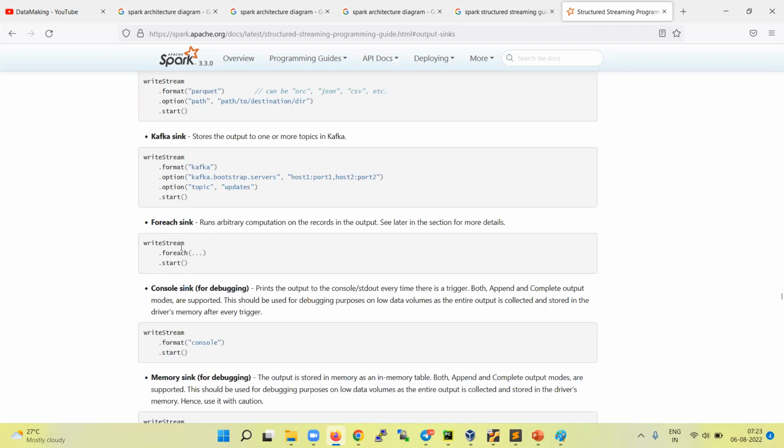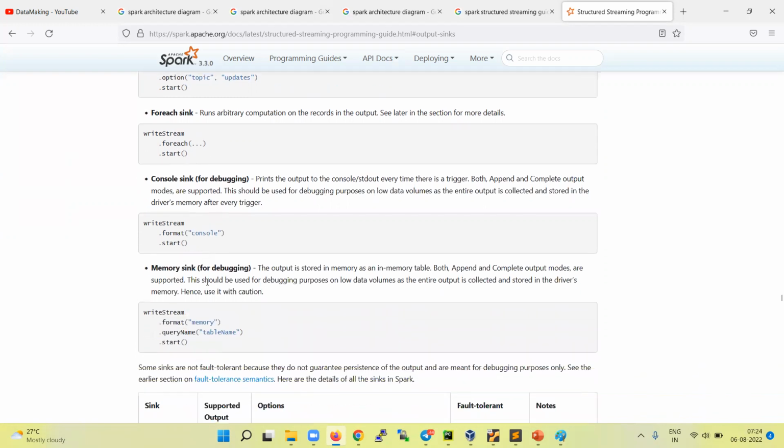What we can do is make use of foreach. Foreach helps you iterate over the final streaming data frame. Then you have a method which writes the data into the target, and you call that method in foreach. That's how we can do the customization.